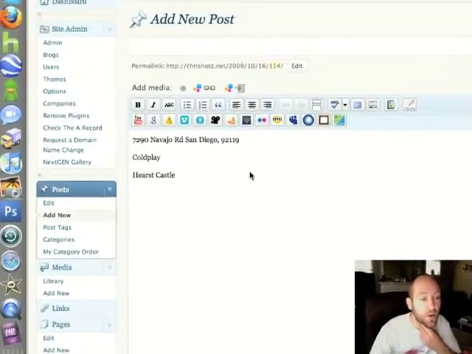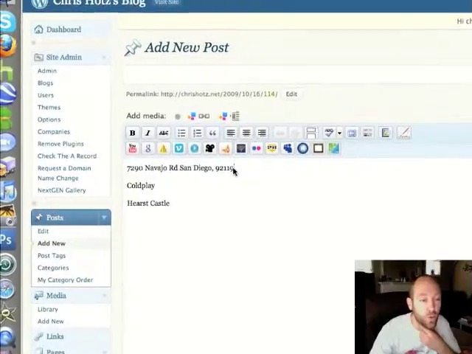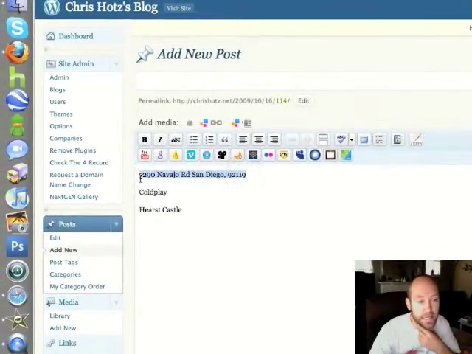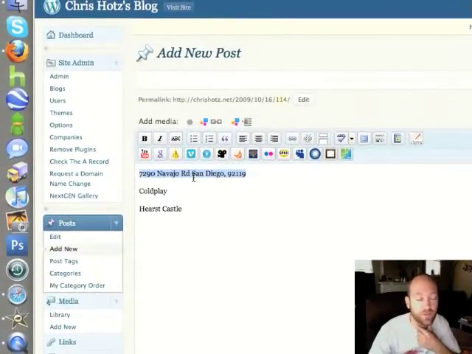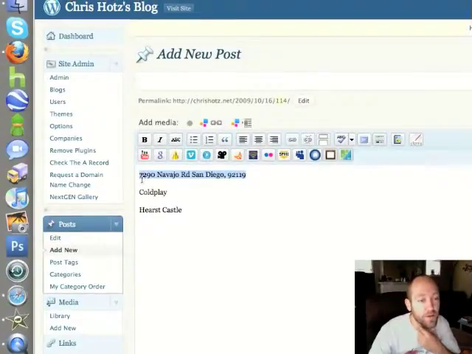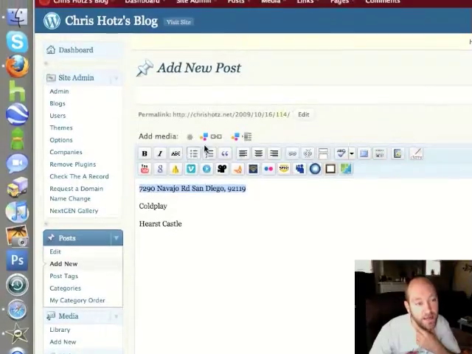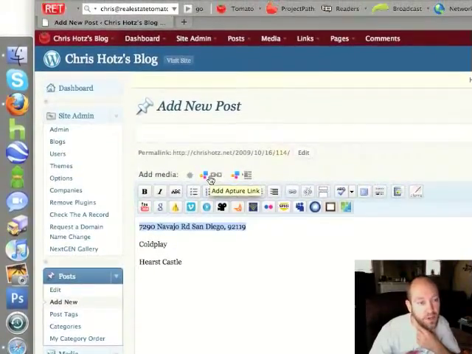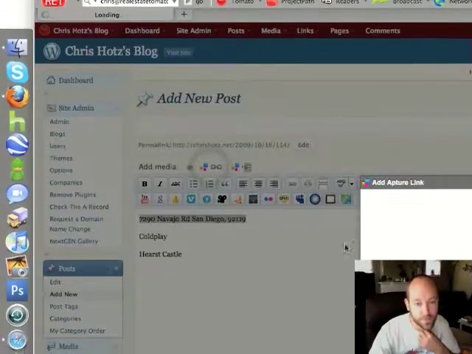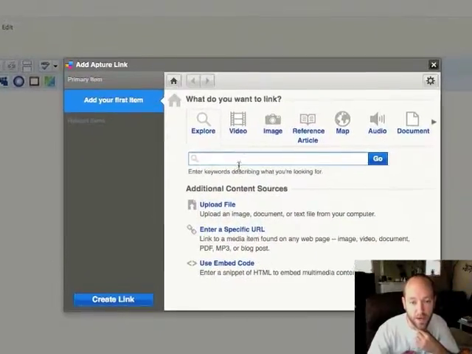Alright, so what you can do here is, let's say you wrote this post and this address right in the middle of a paragraph. All you have to do if you want to have somebody see a map of where that's located is highlight that address, click this Apture Add Link icon. You get this pop-up here.